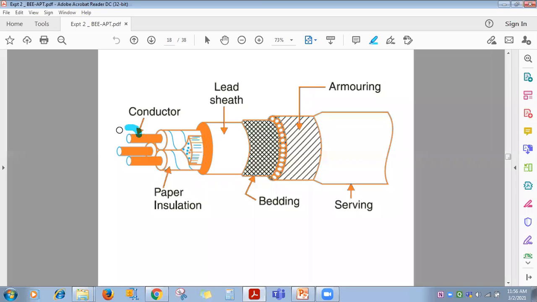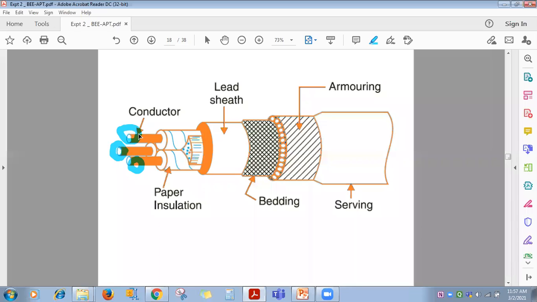Centrally you will find this is the R phase conductor, this is the Y phase conductor, and this is the B phase conductor. These conductors are made of aluminum. They are not solid conductors, they are stranded conductors. Under the ground lots of space is there, so rather than copper, aluminum is used to manufacture the conductor. Because if you use aluminum, the size becomes larger, but the cost is less compared to copper. That's why aluminum is used in cable.